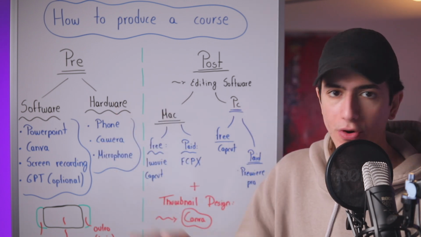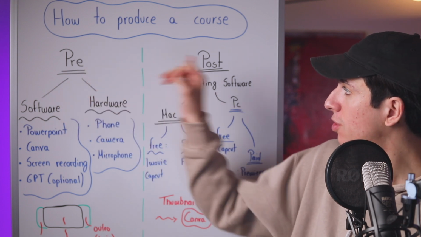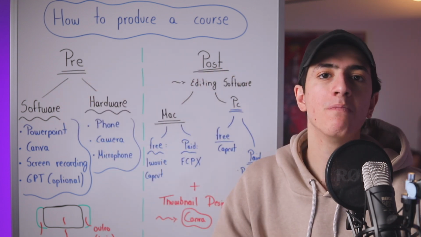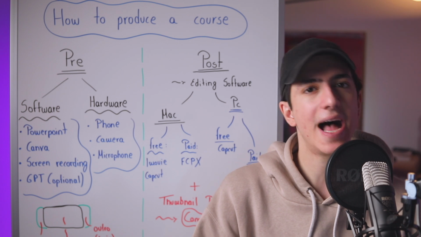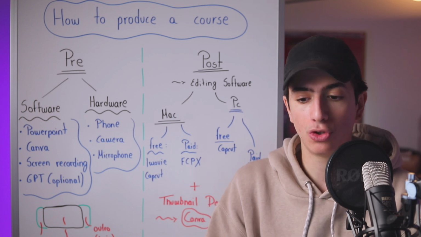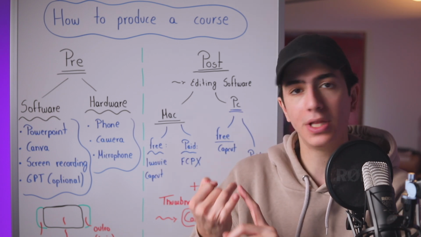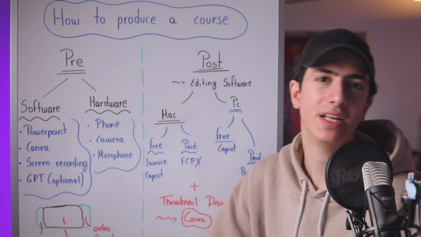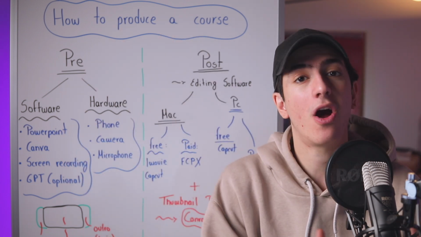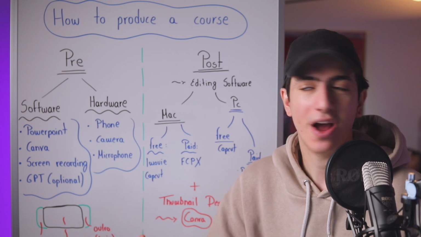Now, in this video, we're covering everything. We're covering pre-production, post-production, the software, the hardware, and the whole process in general. By the end of this video, you will know exactly the steps that you should take to create a course that not only sells but is engaging. And again, we're analyzing everything in a step by step process. It's really very hard for you to mess this up.